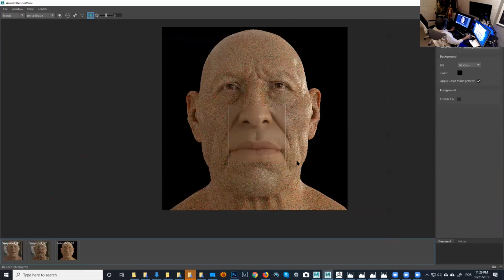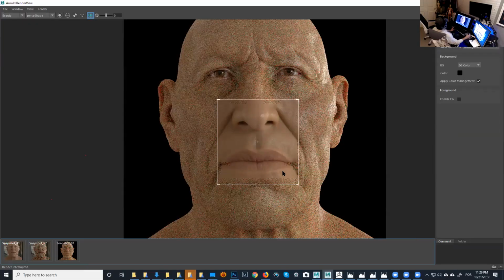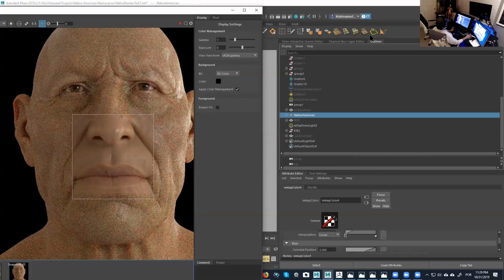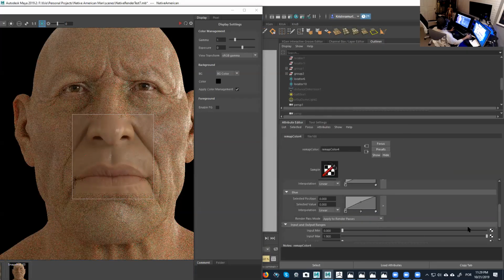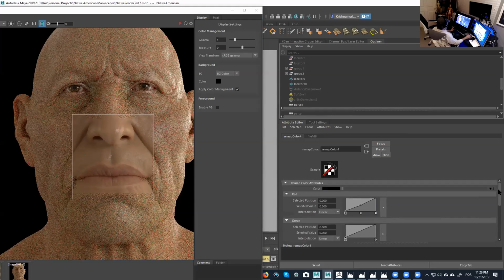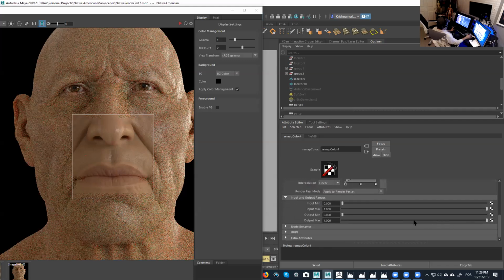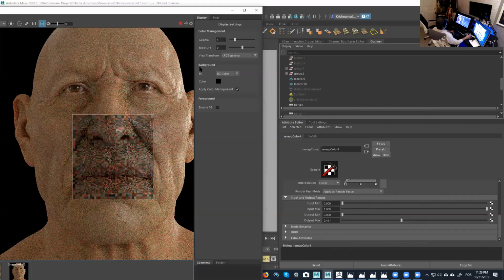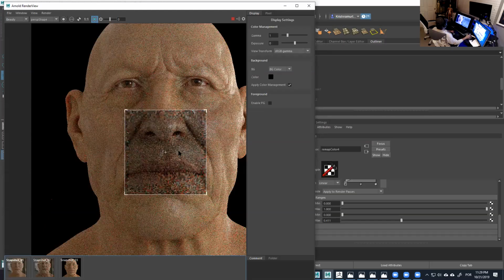But for a cool first pass, I think it's a nice ballpark. Very pale skin. Let me show you the difference here, for example. So I have this one rendered. Let's just see what happens if I tweak that output. Remember the output for that node, the remap color node. If I bring this output max here to 0.4, let's see what happens. It's very much a different tone of skin. It's much darker now.